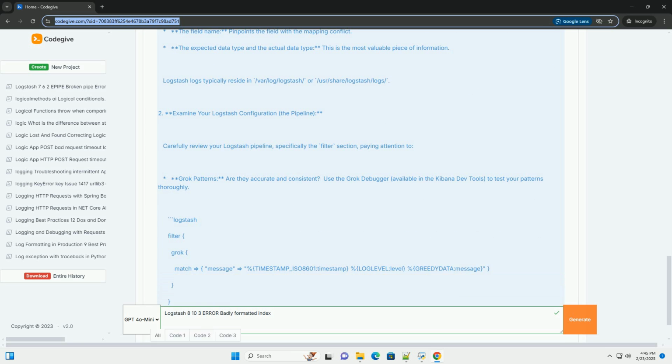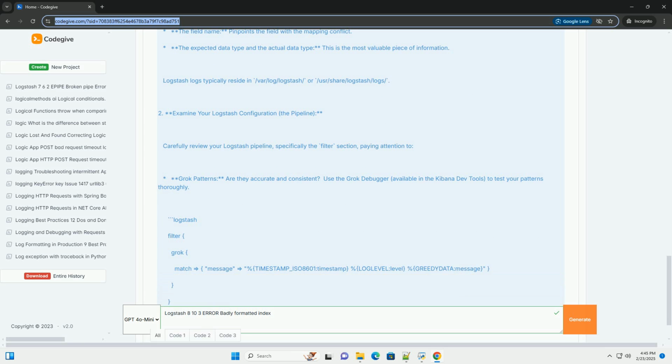Using rename on fields before they have been properly converted can also result in data type conflicts. 5. Rarely, an Elasticsearch bug. While infrequent, bugs in specific versions of Elasticsearch can sometimes contribute to this error, especially with complex nested data structures. Keeping Elasticsearch up to date helps mitigate this.